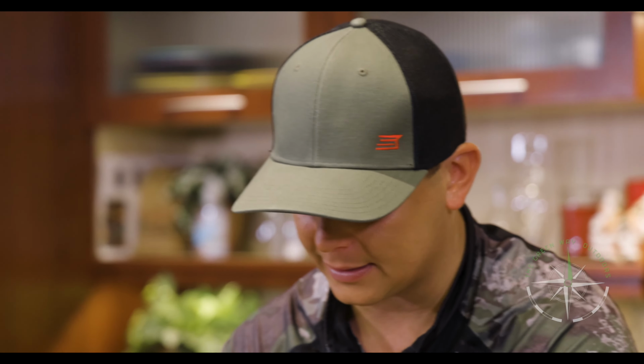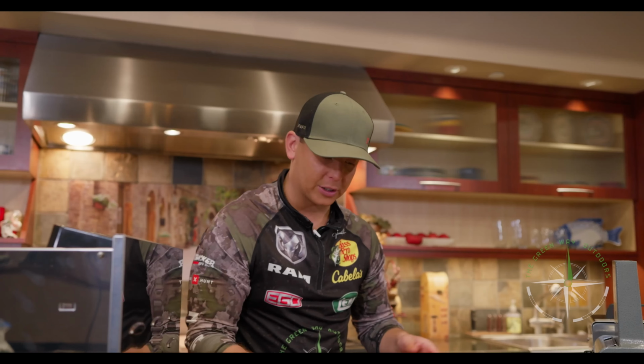Now, this is wild game that I got myself. I feel comfortable eating it without doing that step, but for you at home, if you're a little bit more finicky or you might be worried about picking up some weird disease, you should cook it to 165 in the oven before putting it in the dehydrator. But otherwise, this is perfect.